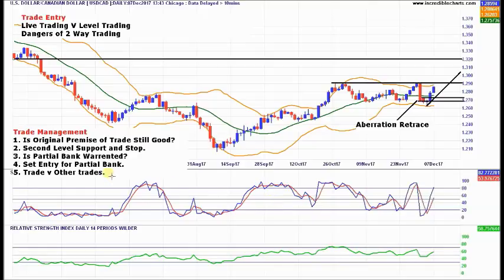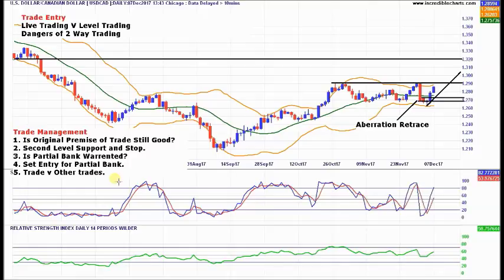Now, I did put on the other trades. What I might do sometimes, though I wouldn't do it on this trade because it's looking really good, is this: if I've got a profit, and I see another trade that looks much better, I might bank this trade out totally and go for the other trade. Always going for the best opportunities. But this is one of 5 trades I've got on at the moment. I think it looks a decent one, so we'll see what happens. But I'm pretty confident of this one.